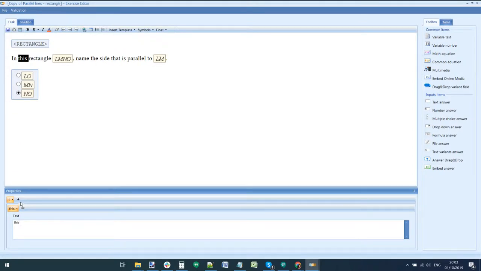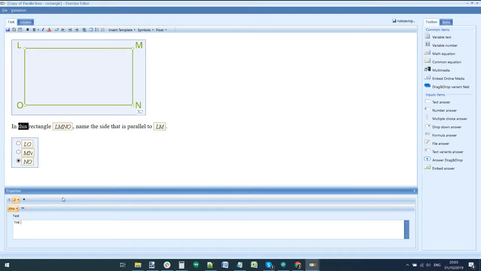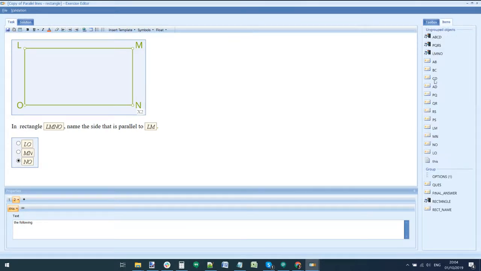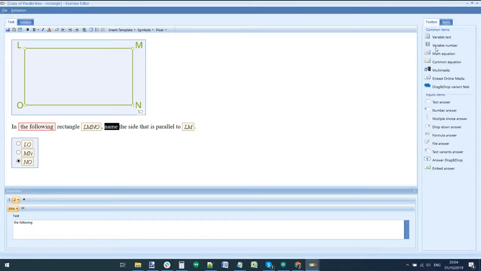It will be this, and variant 2 will be the following. Good, and I will be placing it here instead of this word, this ungrouped element. And here also we can substitute this word with several others.